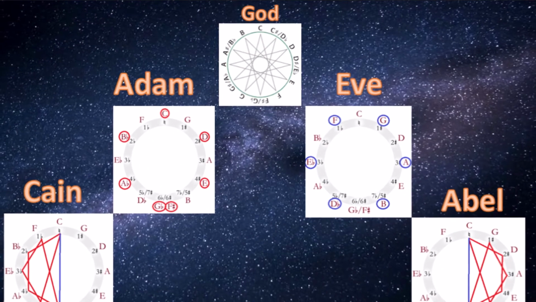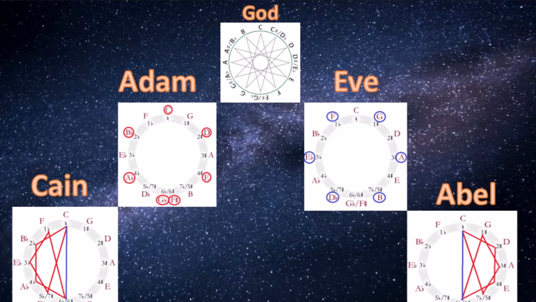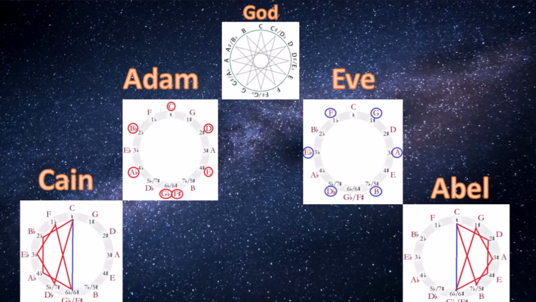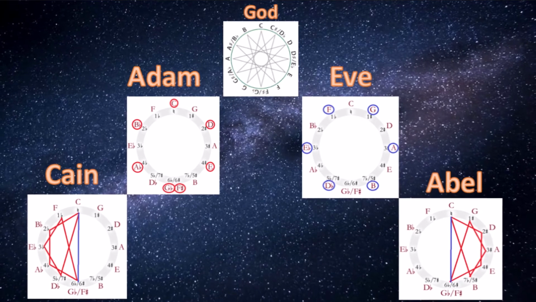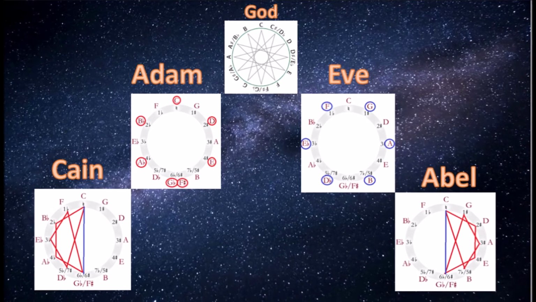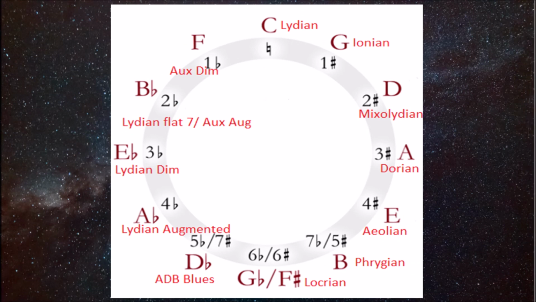Anyway, to sum up, we can scientifically say that God, that is the chromatic scale, gave birth to Adam and Eve, the two whole tone scales, and Adam and Eve gave birth to two children, Cain and Abel, that is C Lydian and F sharp Lydian. And these two Lydians gave birth to all the chords, scales, and modes that we use in Western music. Knowledge is power, so this knowledge will set you free.